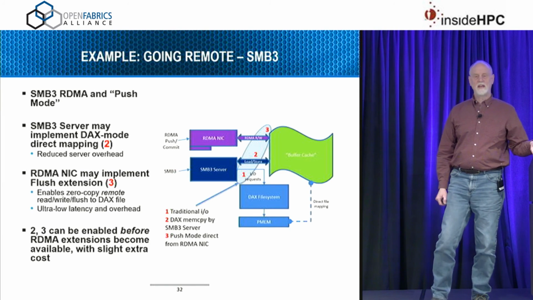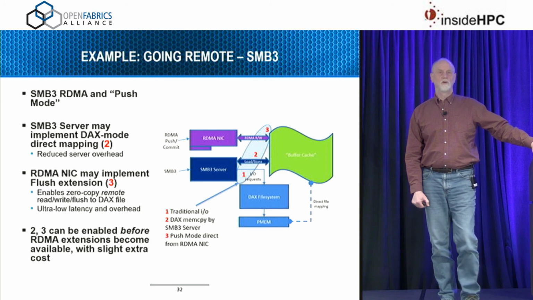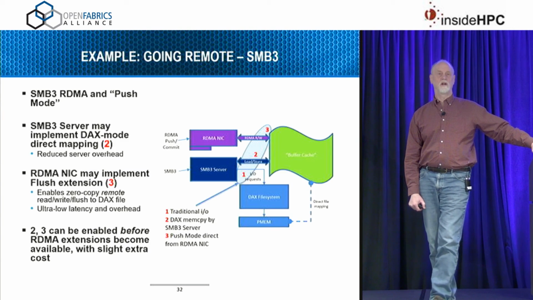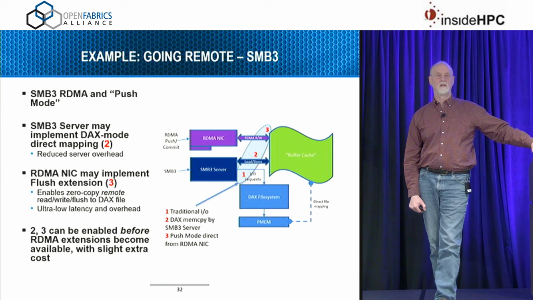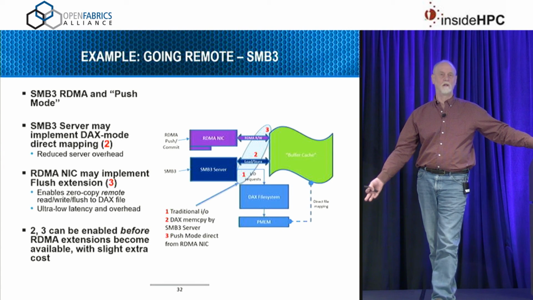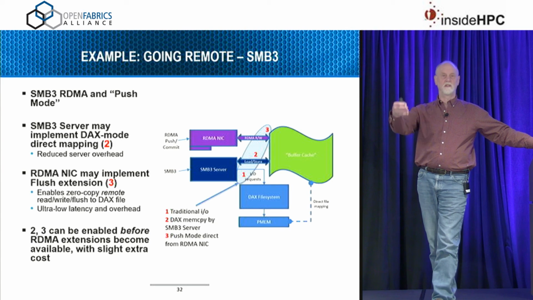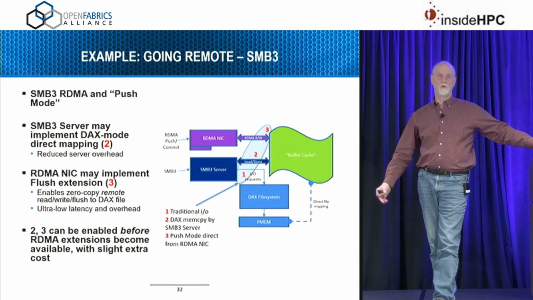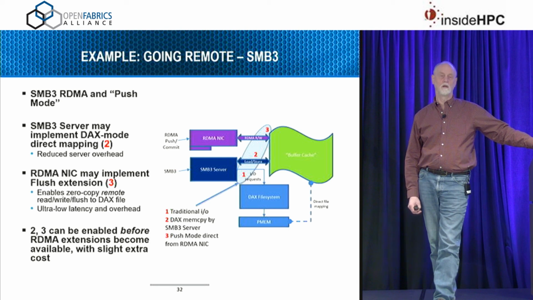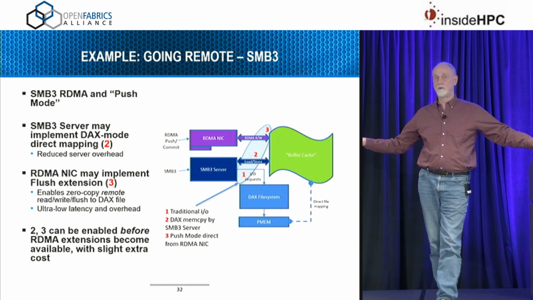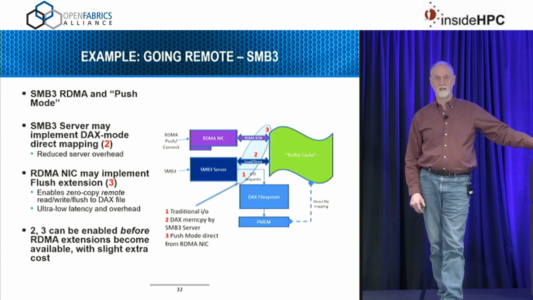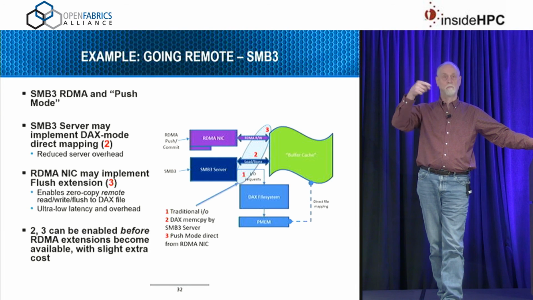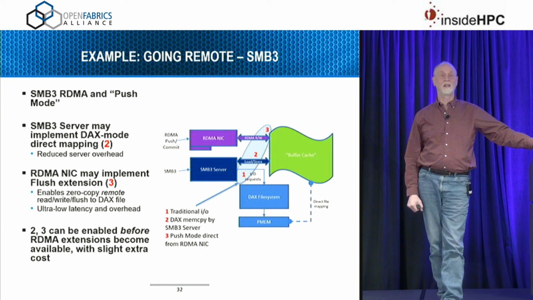Yeah, so that comes from the file system. You can query the attributes of the file, and it will tell you those types of things. SMB is, of course, a file protocol. So by querying the DAX file system, you can query the type of device. And SMB supports storage normally. To implement the full push mode, only 2 operations need to be added to SMB, and one of them is optional. Basically, it's register this as a memory segment and give me a handle so I can do the RDMA. Normally, the server does the RDMA.